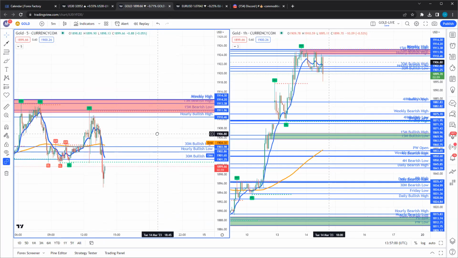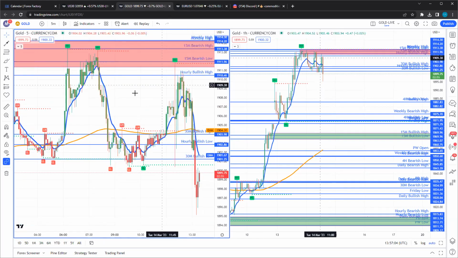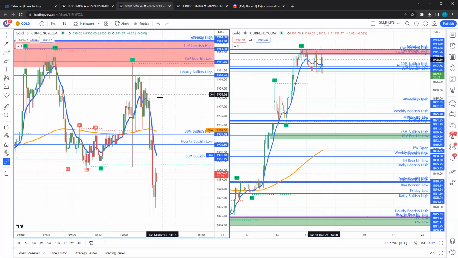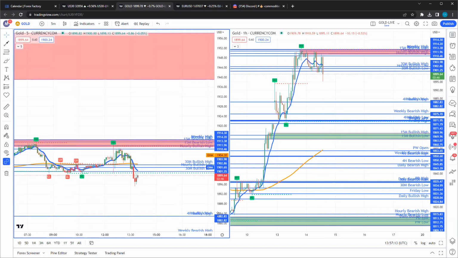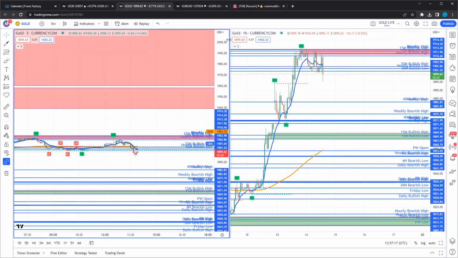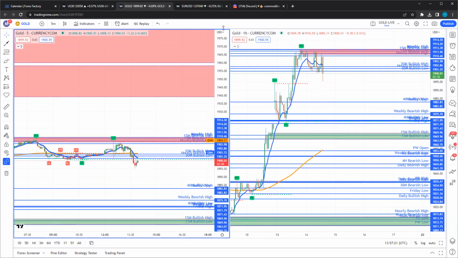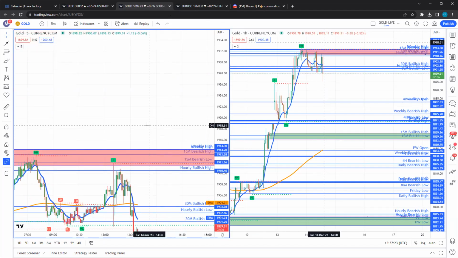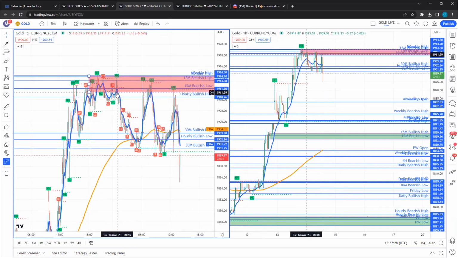But if gold does come back up here, remember what we said: since we have news of some banks failing, gold is a safe haven, and gold can definitely push between 1940 and 1960, and all the way up to like 2060, right? So this is the last saving grace for gold right here. Let's see how much this zone has been retested.